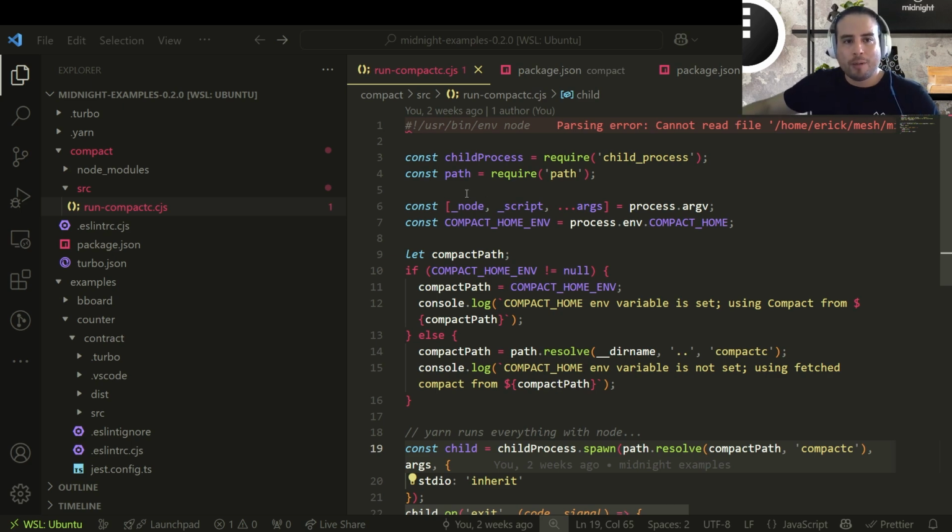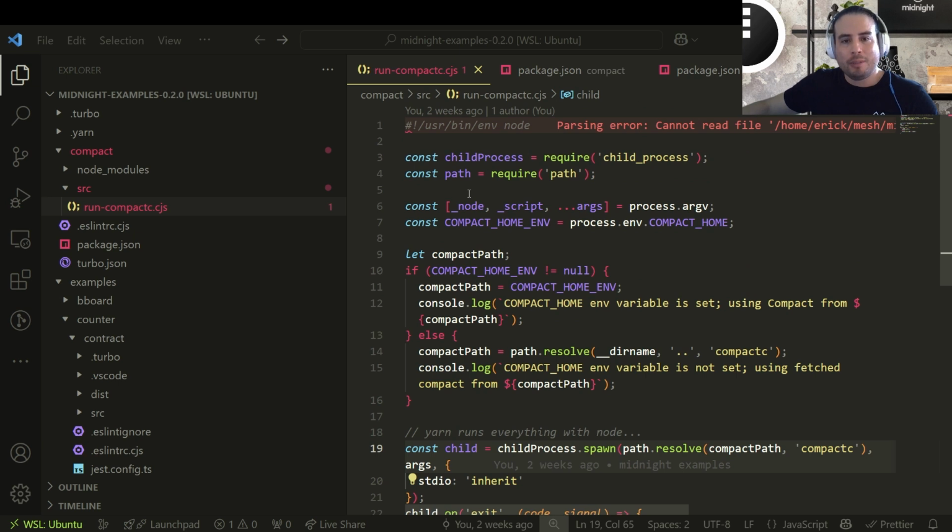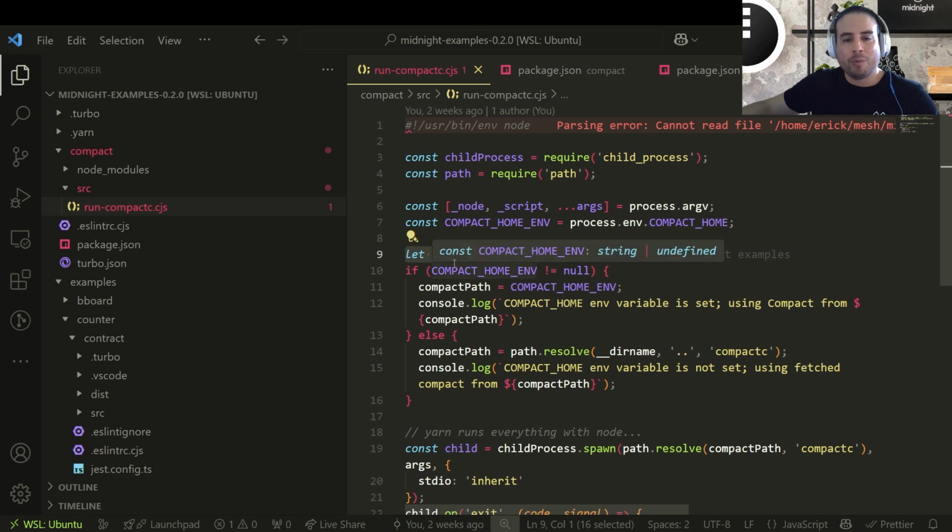Okay, so now let's understand the code inside the run compact file. There's a lot of boilerplate within this code, but at the end, this can be summarized by taking a look at two lines of code. First, this one here, let compact path. Basically, we are defining in this variable where the binaries of the compiler are.